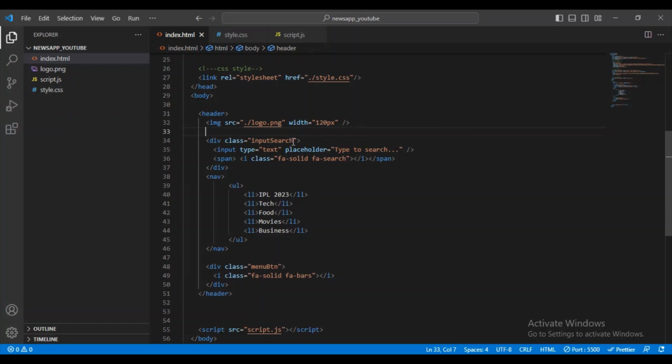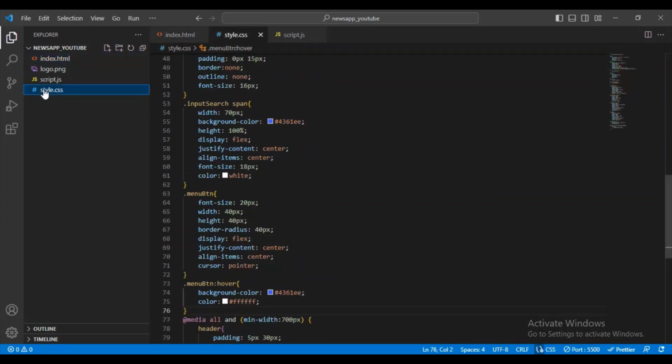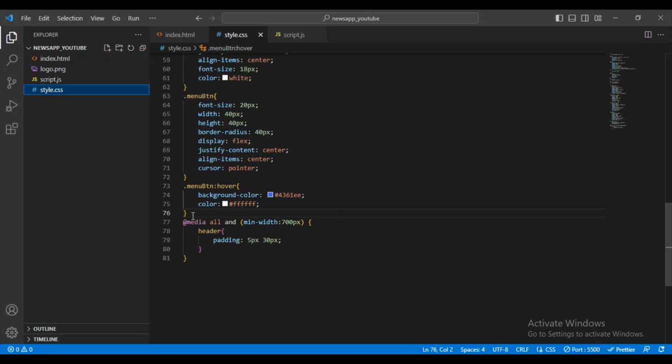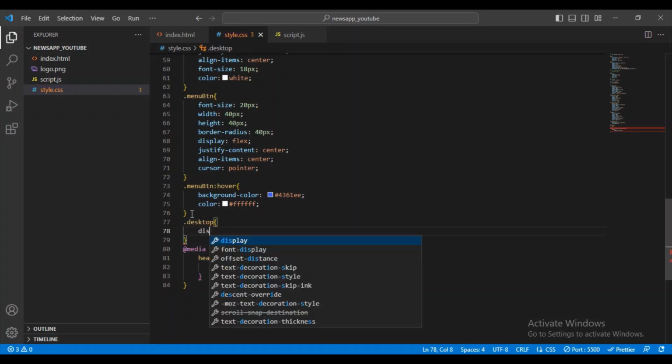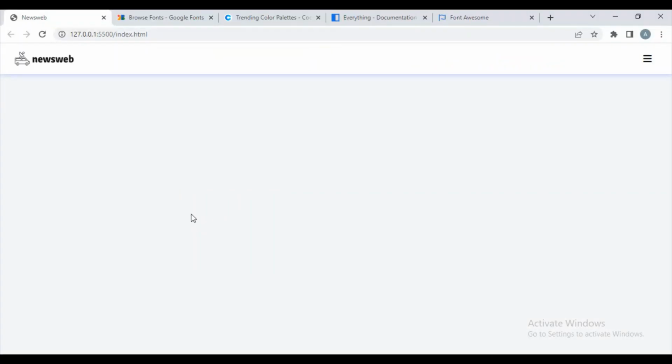I will add one more class which name will be desktop, and also I will add a class desktop, and this both class I will go on the style.css, and by default here I will add dot desktop. In the mobile version it will not be displayed. For that I will give the display none. Now see, it will not be displayed here, but I want to display in the desktop version.